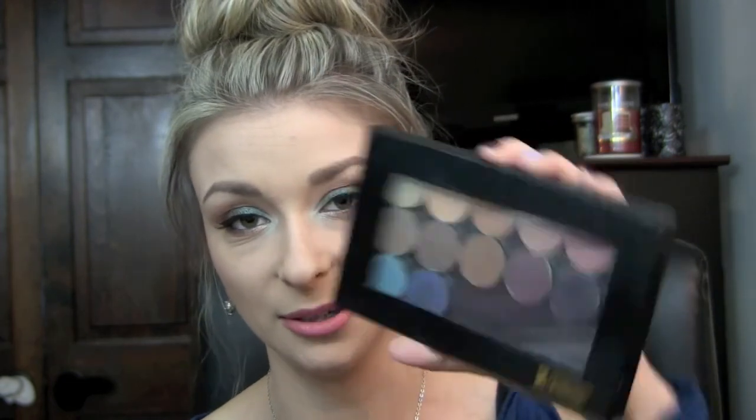their products. So I jumped on the opportunity and I ended up getting 12 more eyeshadows. I also got 5 of their pigments and 2 of their gel liners, which I have not tried yet. So I'm going to be showing you all of the things that I got, and I will also have a corresponding blog post that will have swatches of everything and my thoughts about everything. I will definitely have that link down below so you guys can check that out. So if you'd like to see what I have recently got from Makeup Geek, then please keep on watching.